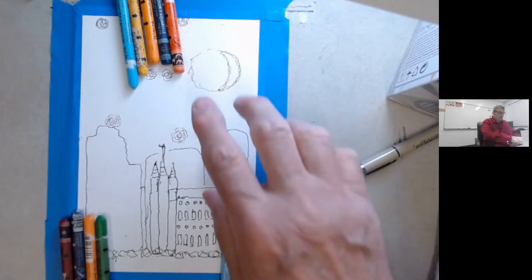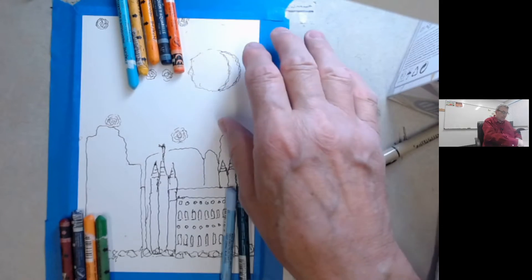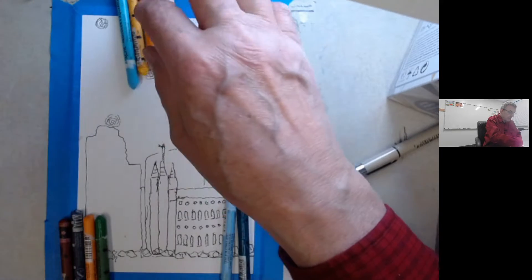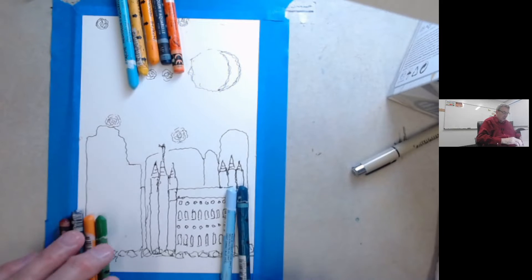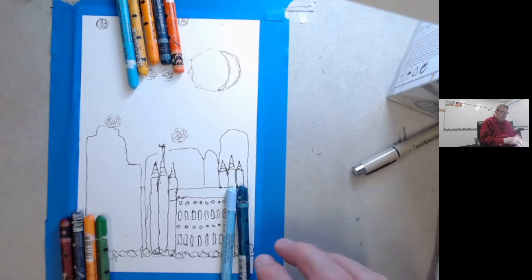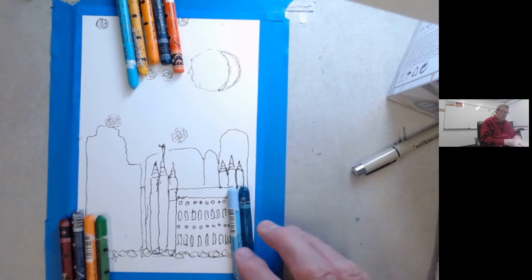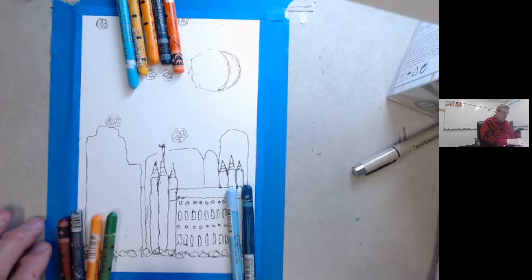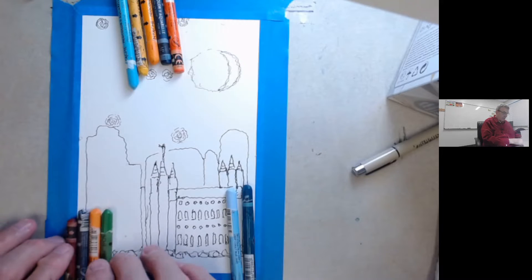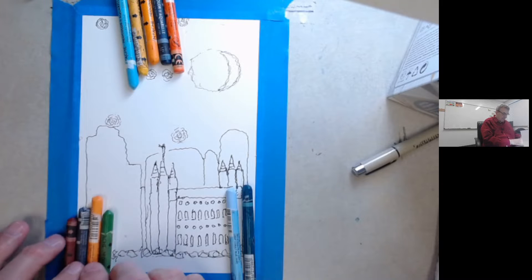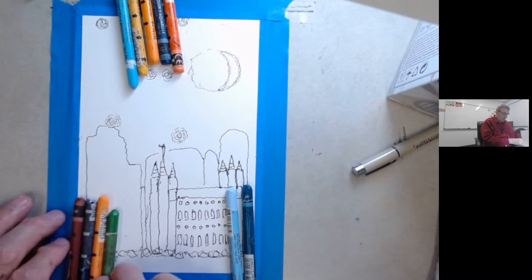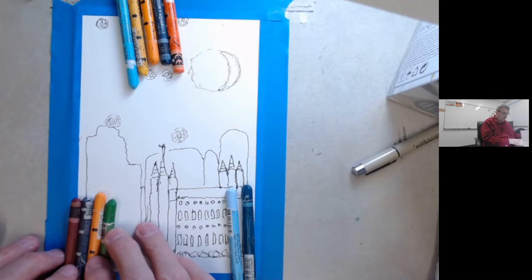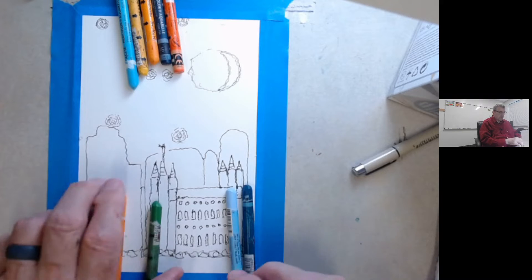So for the skies, we're going to do it in a Van Gogh kind of style, obviously. A Prussian blue, a couple of oranges, a bright yellow, and a light blue color. For the temple down here, Salt Lake Temple in the foreground, little touches of blue and trees at the bottom are going to be this very dark green. And then in the buildings right here, we're going to have this mixture of indigo blue, crimson red, mostly the blue and red, and then little touches of green and this orange.